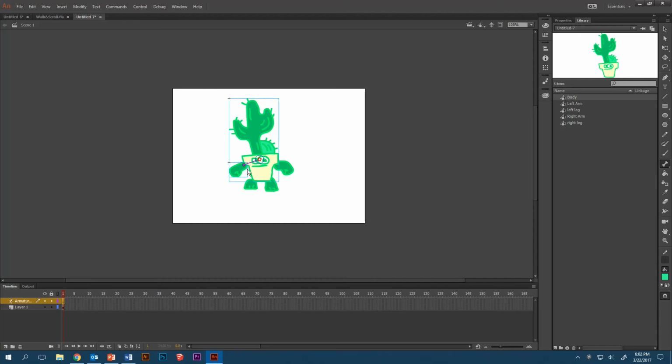All right, and I'm going to drop that, and you can see that it's selected the outside rectangle and the inner rectangle. I'm going to do the same thing over here. I'm going to click from the center, and find a place where those two things overlap, and I'll also connect the leg. Come on, there's the leg, and get the other leg. All right, now we can see I've got all my pieces here, got my pot. They're connected with the bone tool. I've clicked out of it. I've gone back to the selection tool.